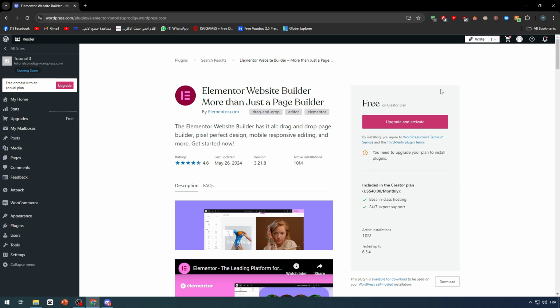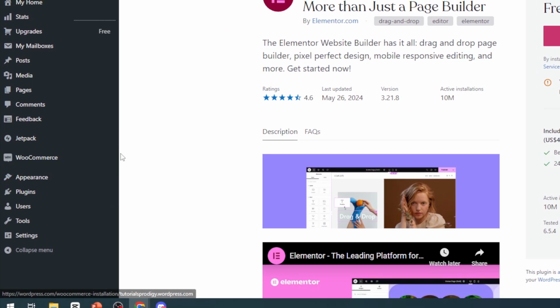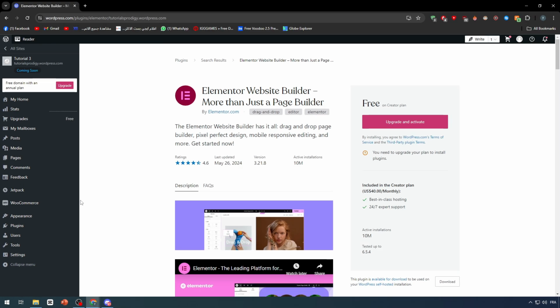But if you want to get the premium plan, well, you have to pay around $40 per month for a single website. In case you had multiple websites, then you have to pay even more than that. So this is basically the way of making a checkout page in WordPress. So two things: go ahead and install WooCommerce, go ahead and install Elementor. In case you don't want Elementor, it's perfectly good.